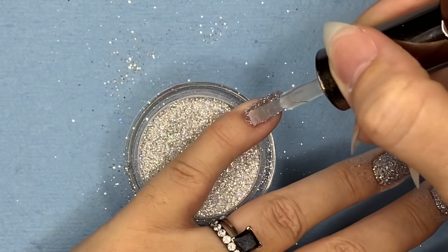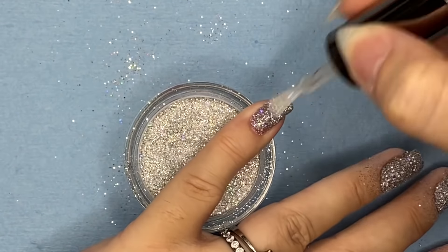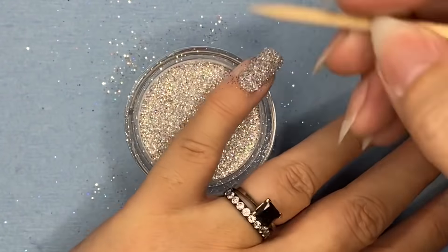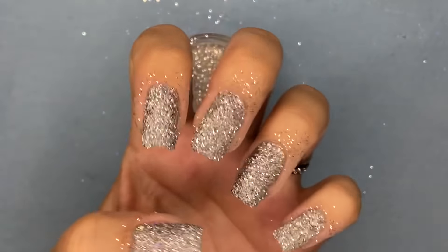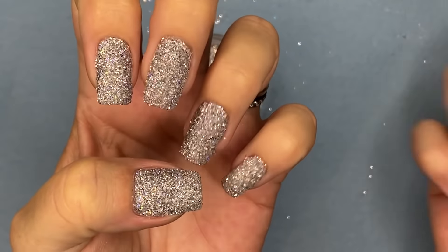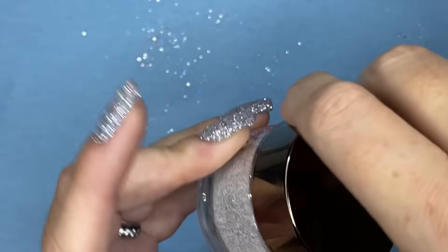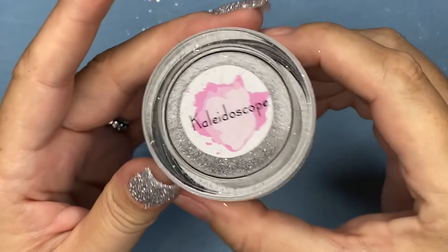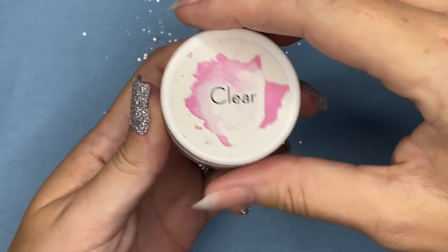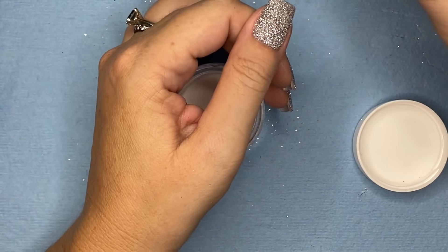I love Sparkle & Co's foil dips with my whole heart. I'm a huge foil fan — probably my favorite type of dip powder to work with. It is a mess if you don't like mess, but there's so much dimension and color to it — that multi-chrome effect. I do love Revel; they have a lot of great flat, non-glittery colors. And Panda Dips — I am obsessed with their quality of product, which is just amazing and their price point is phenomenal. So I'm a huge Panda person.